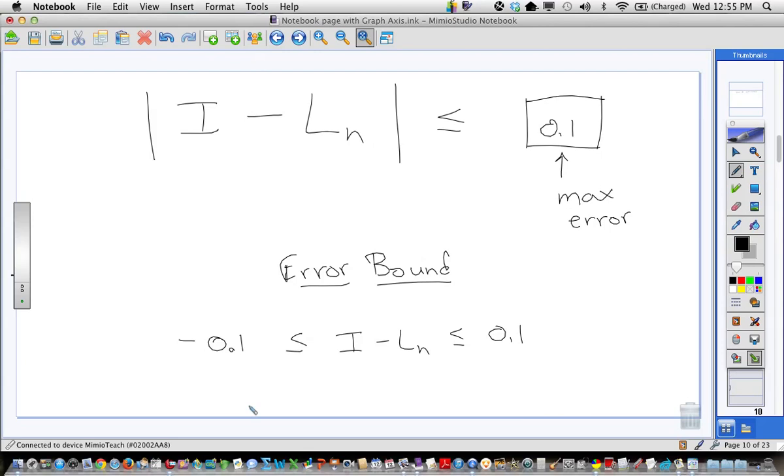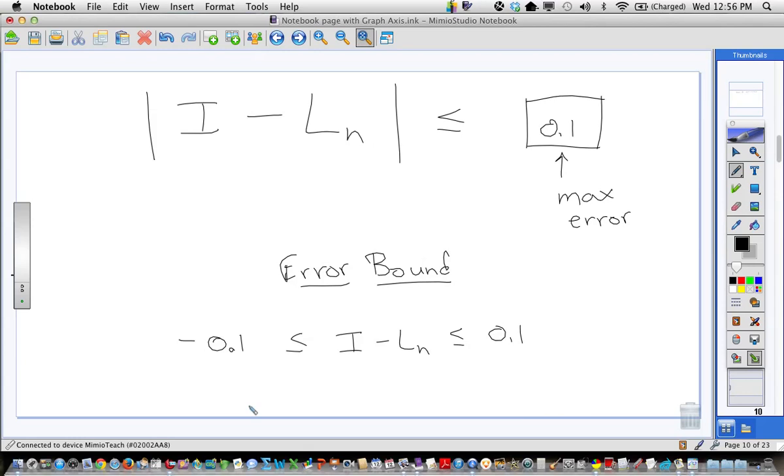It's an error bound. It tracks the error, if you will. But it's the max error. That's the most it can be, because it says the amount of error is less than or equal to 0.1. It's kind of like a tolerance in industry, in manufacturing. This would be the actual thing we're making, this would be the ideal, or what it's supposed to be, and maybe these are millimeters. The amount of error has to be less than or equal to 0.1. Maybe the radius of the bolt we're making has to be within 0.1 millimeters to be acceptable. That would be the tolerance, the max error. So that's what we're talking about on this.